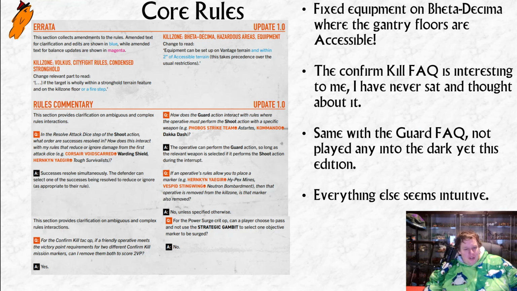Question for the Power Surge crit op: can a player pass and not use the strategic gambit to select one objective marker to be surged? No. So it's one of those things that you must do, like selecting your critical objective. And this is all very interesting when it comes to the Hand of the Archon, and their ability to gain a command point if they pass in the strategic gambit phase at the first available opportunity. So this is not an available opportunity. If you have playing Power Surge, you must do this, and then you can still gain your CP at the next actual opportunity, right, which is fine.